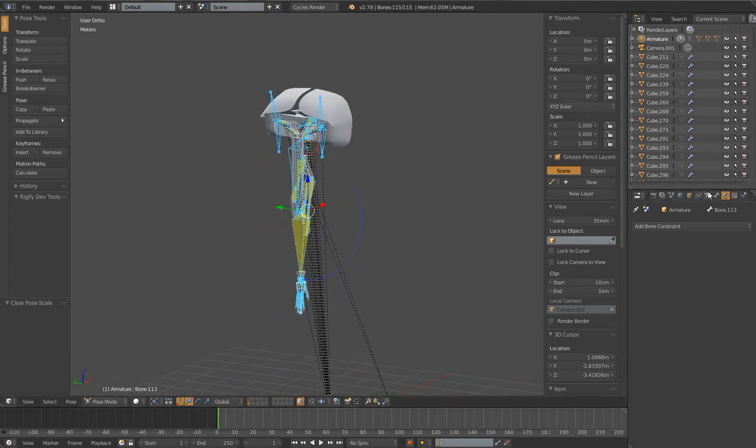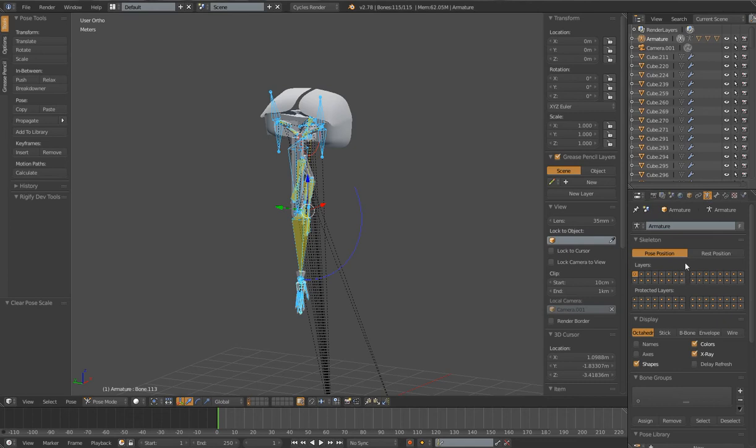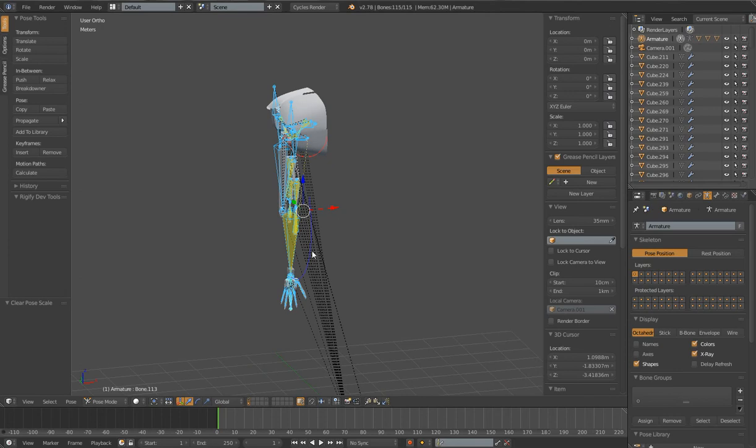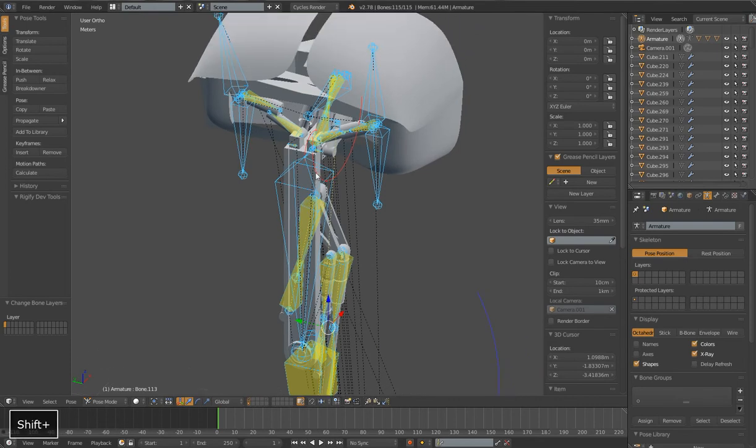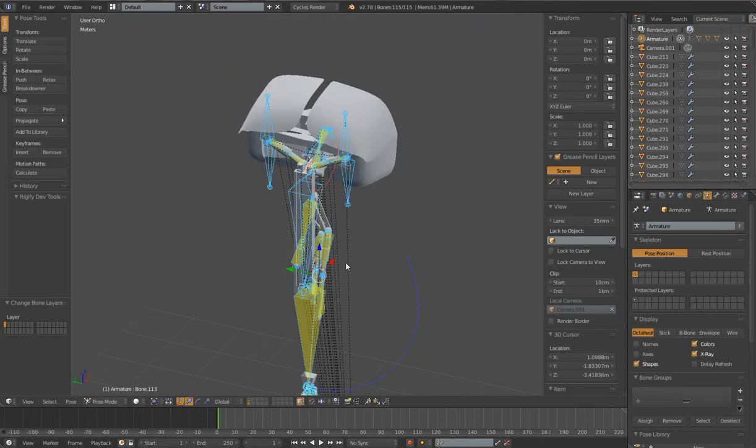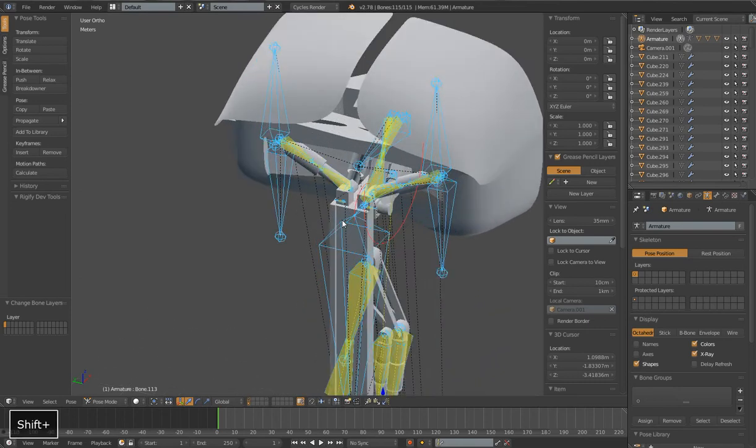But first, I want to do some armature cleanup here. As you can see in our layers, every one of these bones is currently on every one of these layers, and this makes it really hard to work. So I'm going to select all the bones in this armature and type M, and put them on this first layer, and that will allow me to separate some of these things out. Make sure that everything's cleared out. So you're seeing that shifting still here.